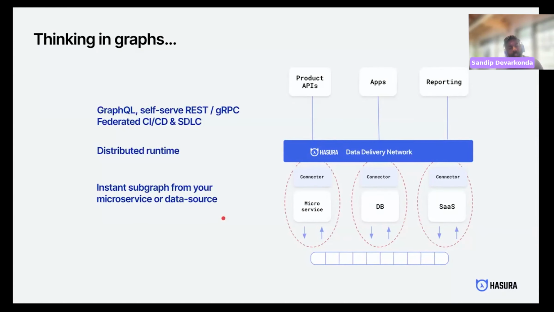And how do we do that? By helping teams generate subgraphs on top of their microservices or data sources instantly. Hasura has just come up with a data connector spec. We call it the native data connector spec. It's a specification. Remember, we spoke about how every domain needs to have consistent semantics in terms of how to access the underlying data. You need to expose pagination, filtering, logging in a certain way, and so on. So we came up with a spec that guides developers in being able to produce rich domain subgraphs.